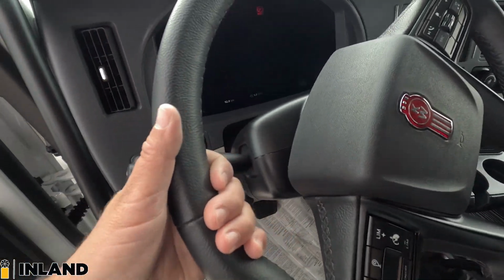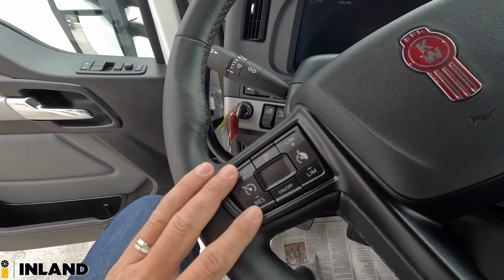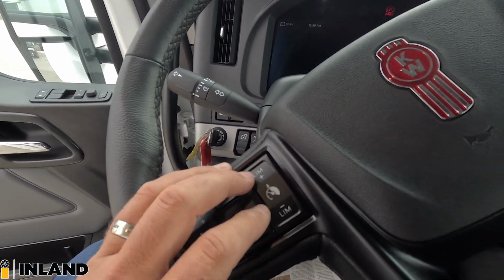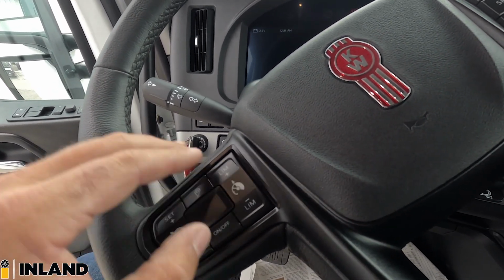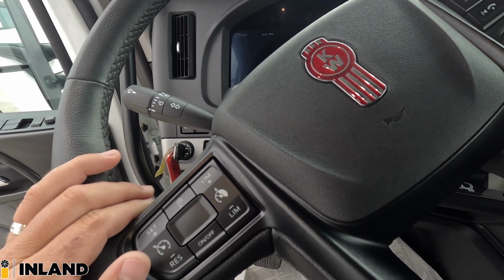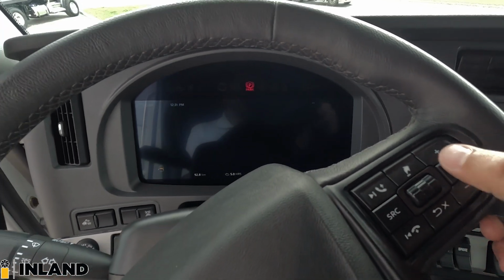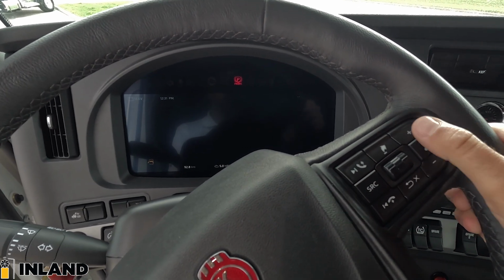So the steering wheel is a nice leather wrapped steering wheel. So you got the nice stitching on the inside and it's leather wrapped. We have your cruise control right here, on off, your waypoint setting, your speed limiter right there, for if you just want to limit how fast the truck goes as far as the foot pedal is concerned. Say you're going through a construction zone and you want to set the maximum to whatever the speed limit is in the construction zone, you can set that and hold the foot pedal down and away you go, as opposed to setting the cruise control. Up here is the smart controls for the display. So you just roll this button here. You got forward, you got back, answer, hang up for your phone, your radio adjustment, volume, and then your mute right there.